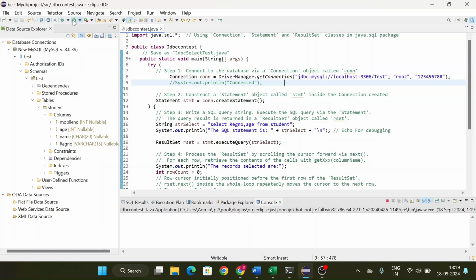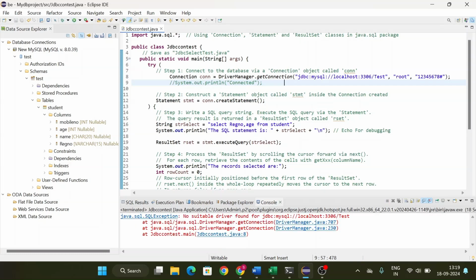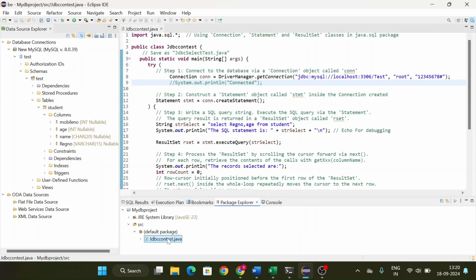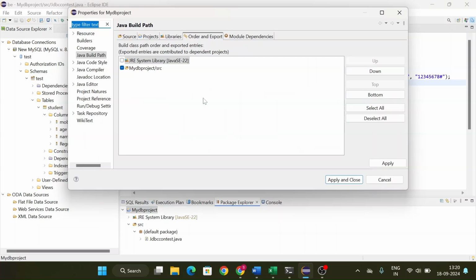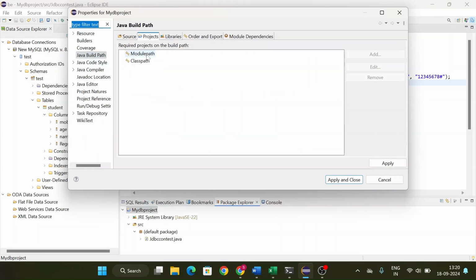Even if you are still getting this error, then you have to set the build path. Go to the package explorer. In this particular my project, go to build path, configure build path. You have module path and class path.